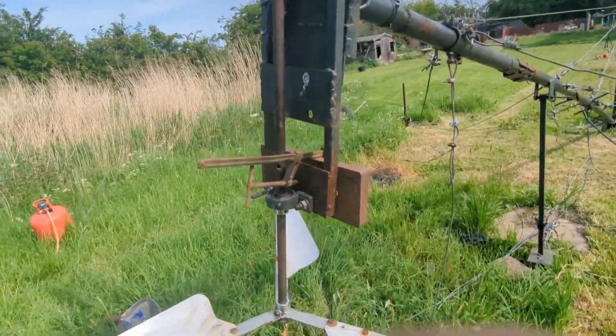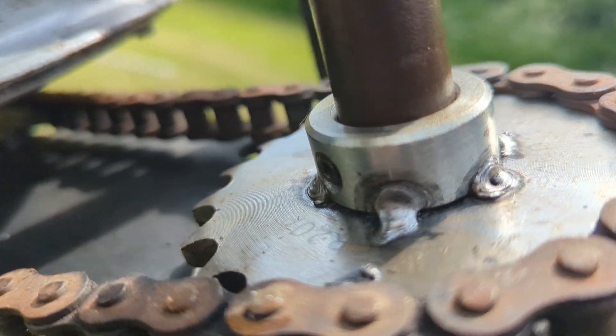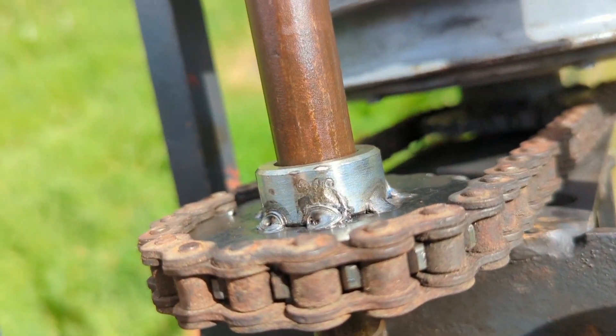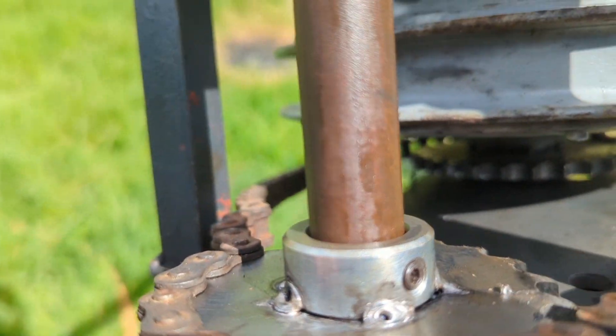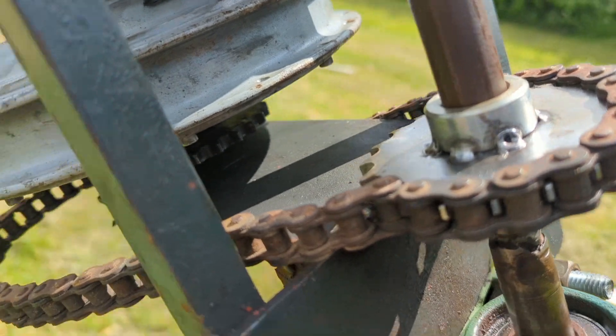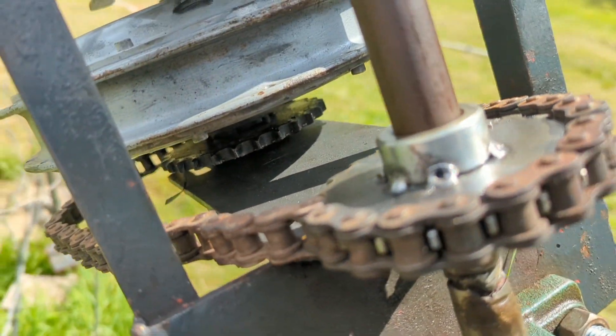I'll just get the tools. So I managed to get this lightly welded on - seems as flat as it needs to be, so that's good. I didn't mess that up at all around the bit where the thing is. Now the chain obviously needs to be longer, so I've got this older bit of chain but I had soaked it in WD-40 a couple of weeks ago so it's ready to go.